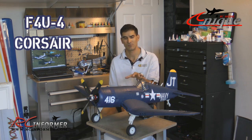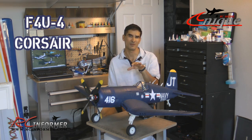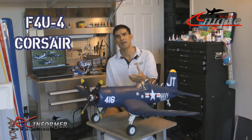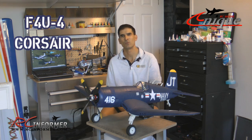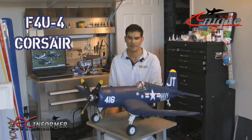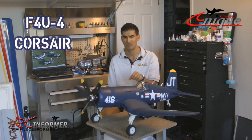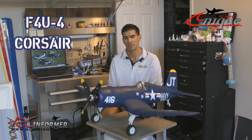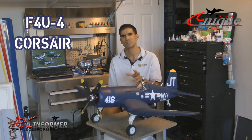This build guide that I'm doing here is going to be a little bit of a review again of the model and a little bit of a build guide. But it's going to be a little shorter than some of the other ones I've put out, mostly because this airplane really didn't need a whole lot. Everything pretty much went together, threw the battery in, went and flew it, and it flies fine just as is. The only real changes that I made are things I did differently.